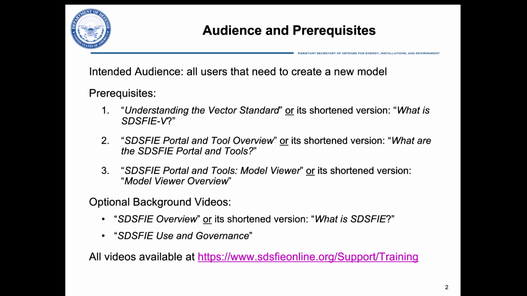There are 3 recommended prerequisites for this webinar: watching the Understanding the Vector Standard video, or the abbreviated version entitled What is SDSFIE-V, the SDSFIE Portal and Tool Overview video, or its abbreviated version entitled What are the SDSFIE Portal and Tools, and the SDSFIE Portal and Tools Model Viewer video, or its abbreviated version, Model Viewer Overview. The 3 background training resources listed here are optional, but they may add to your overall understanding of SDSFIE. All of these videos are accessible from the support section of the SDSFIE portal at the URL shown.